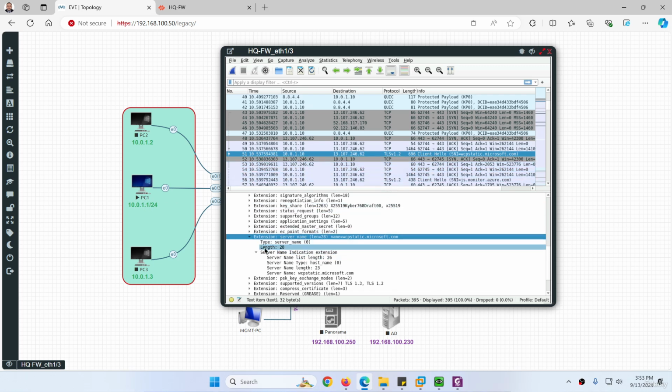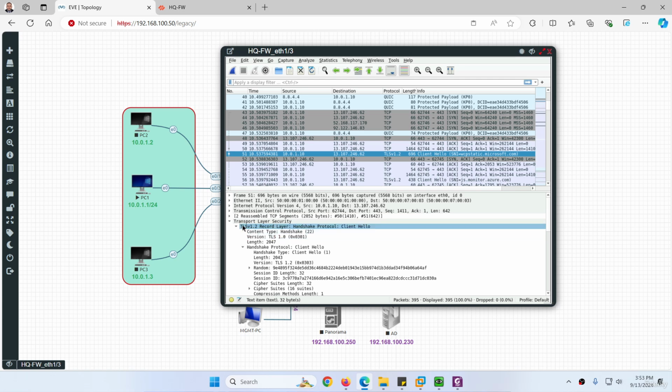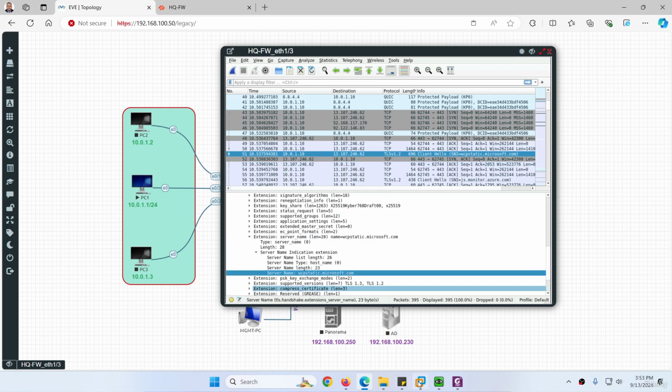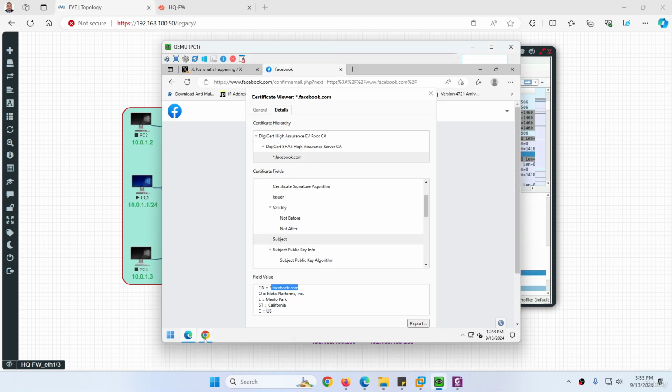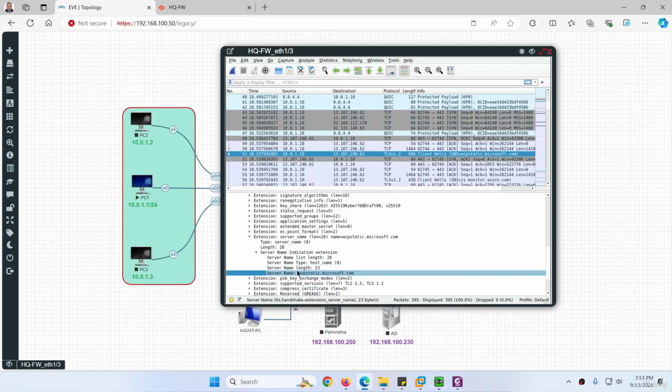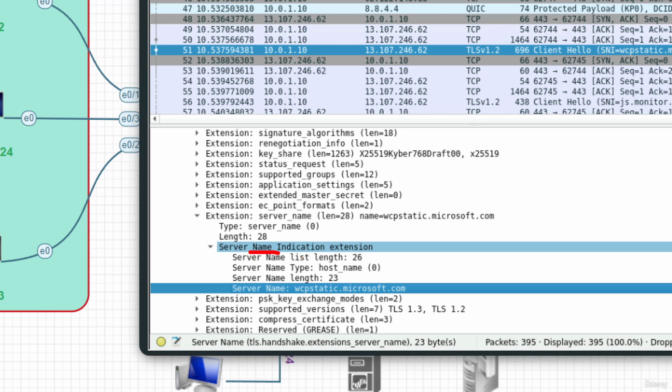In the Client Hello, in the TLS extensions, there is one extension with the name server name. Here is the server name indication extension, and the name written here is Microsoft because I visited Microsoft. Because it was encrypted, they identify the name of the application from here. You see server name, let me zoom in.